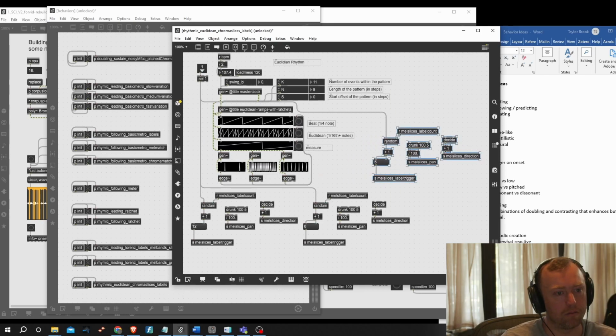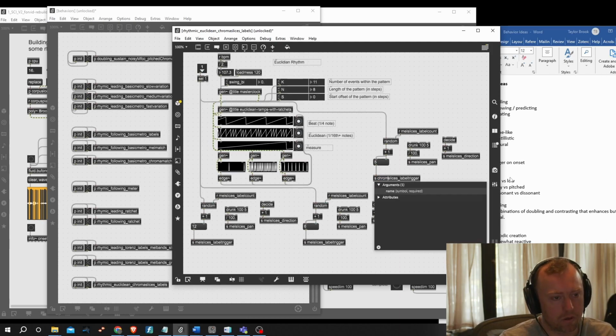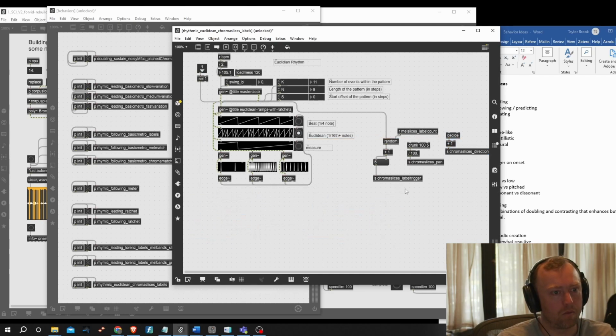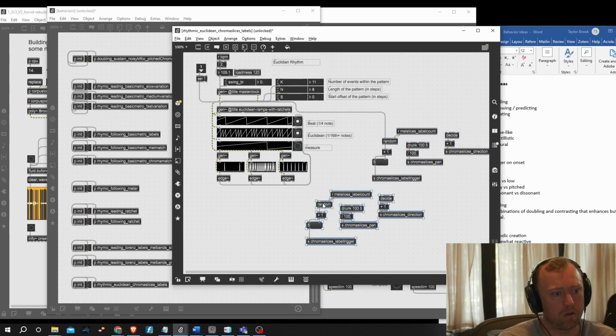We'll use chroma slices. Chroma slices there. Chroma slices pan. Chroma slices direction. And we're going to use that 3 times. 1, 2, 3.